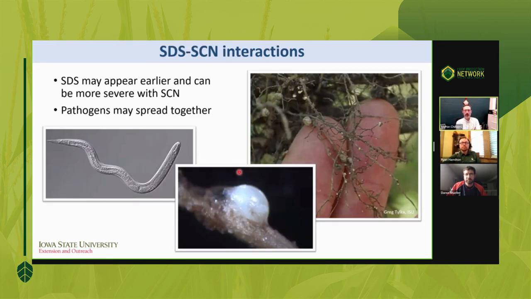The other really important interaction we haven't talked about yet is what are the impacts of nematodes with respect to soybean sudden death syndrome. I know there's been work done at various places. We've done a little bit here. You guys have done some as well in other places. But essentially, nematodes can certainly exacerbate soybean sudden death syndrome. And I guess we'll touch on this again in a minute as we talk about risk prediction. Do you have anything to add to that, Daren or Ryan? Yeah, if it's there, it makes it worse, and it seems to show up a little bit earlier. But yeah, it is a very important factor.